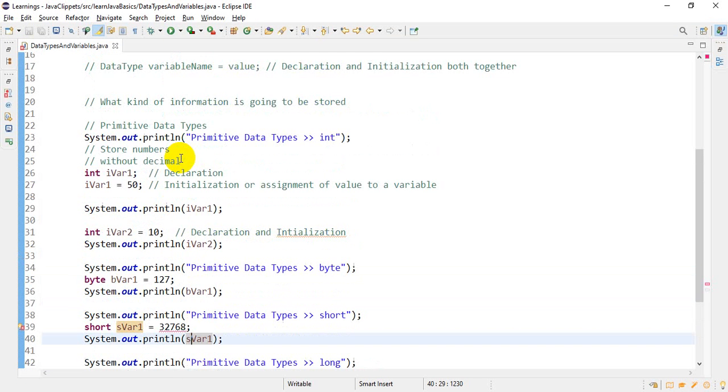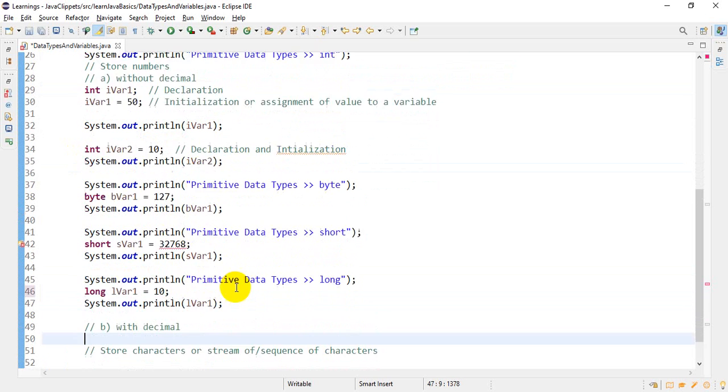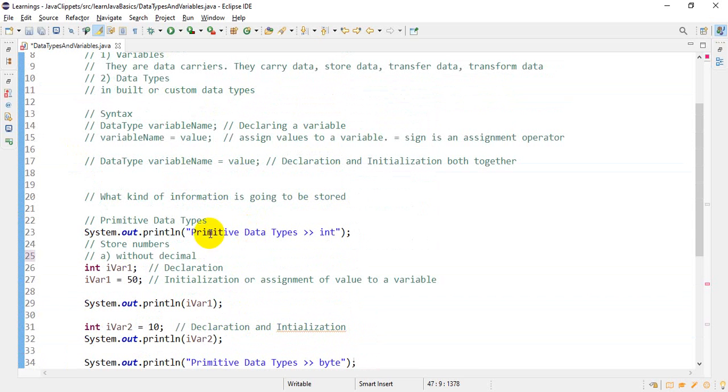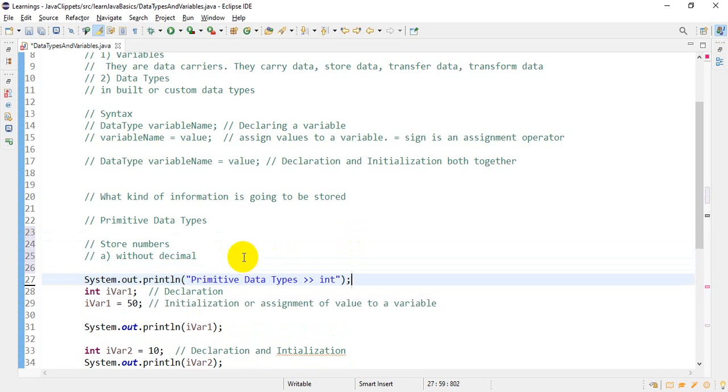Now let's focus on the numbers with decimal. A was without decimal, and now B with decimal. Let me write a message here. My console window should have proper messages.